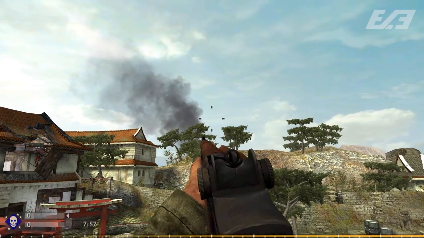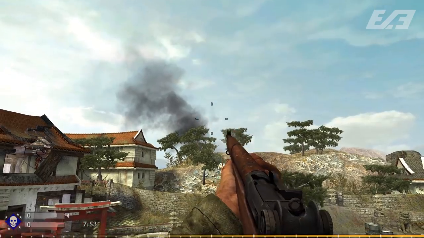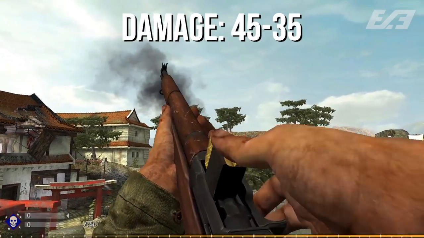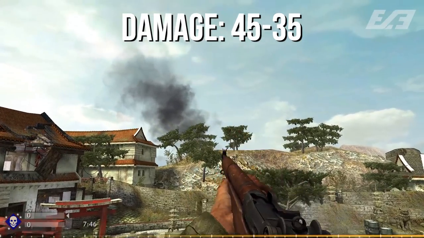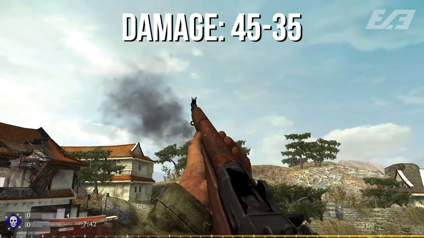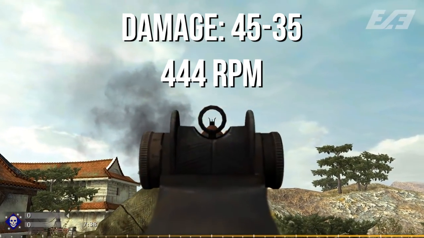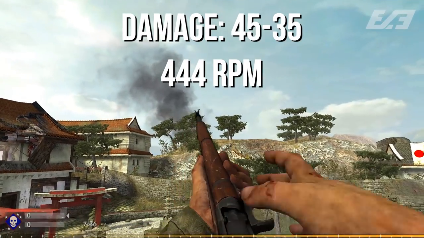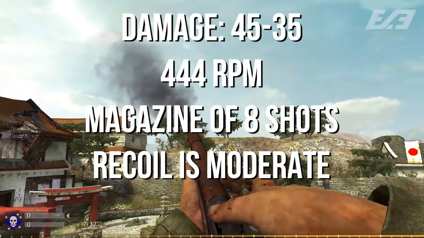So, starting us off with the classic, the M1 Garand of World at War ended up having a damage of 45 to 35, a drop off of a two-shot headshot up close, three-shot body up close, to a little bit further off in that range drop off once you drop down to 35. It had a max rate of fire of 444 RPM, a magazine or en bloc clip of 8 shots, the recoil was moderate, and the level of unlock was 17.